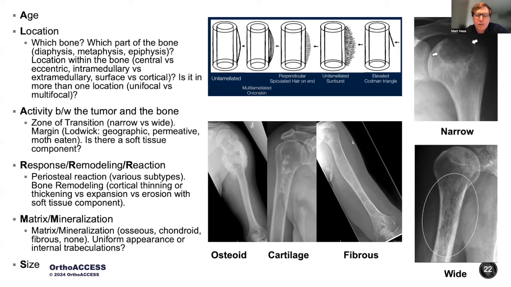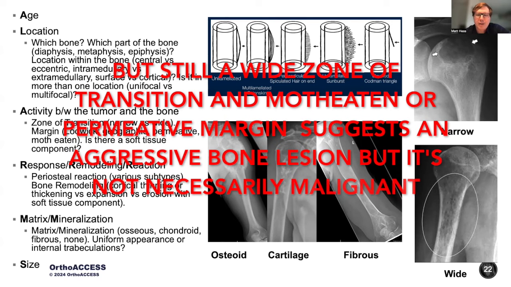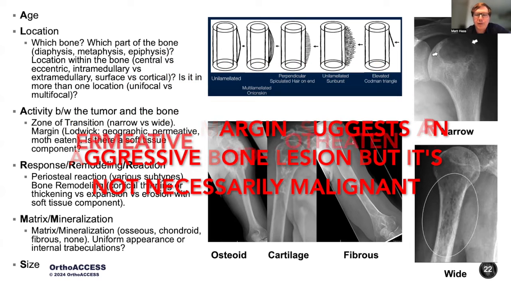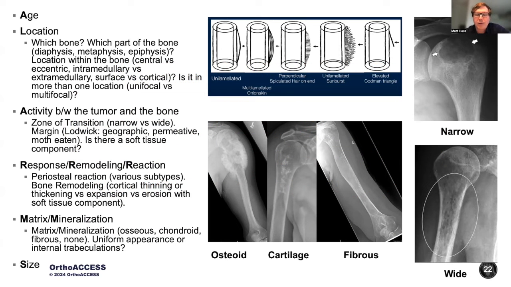You can almost think of it like the body has had time to respond to the tumor. So if you see a sclerotic rim around the tumor, the body has had time to lay down that bone and surround and wall off the tumor. Whereas if you see a wide zone of transition, that's more indicative of increased biologic activity, increased growth rate. You can't trace your finger around it anymore. And so you can basically think of it like the body is not able to respond fast enough to the tumor. Again, this doesn't necessarily determine whether something's benign or malignant, but it can suggest, just like an increasingly aggressive periosteal reaction, increased biologic activity.